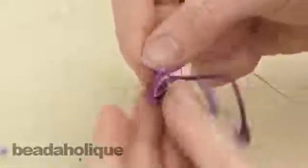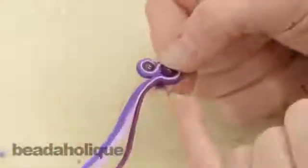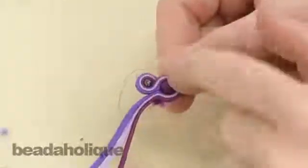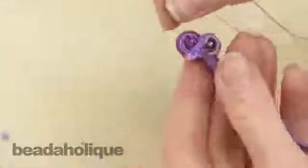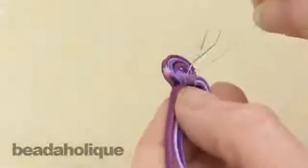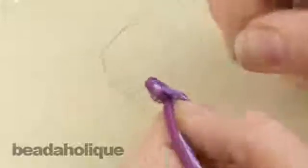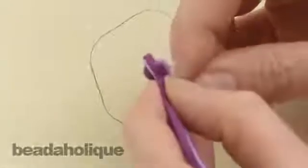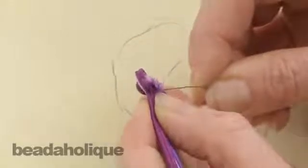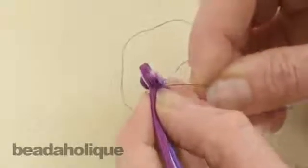After this one, I feel like those are nice and secure. They're not going to go anywhere. Now what I need to do is I need to make sure that my needle exits right here going in this direction so that I can mimic this same technique on the other side. So to do that, simply go through your work and just make it so that your needle exits where you want. Might have to fish around a few times before you get used to this.